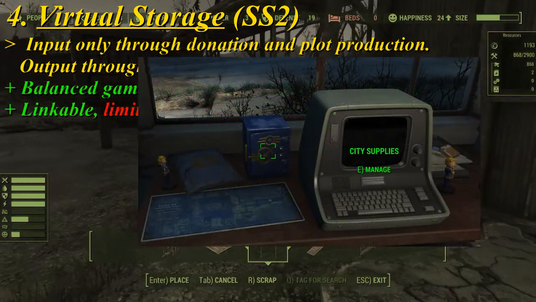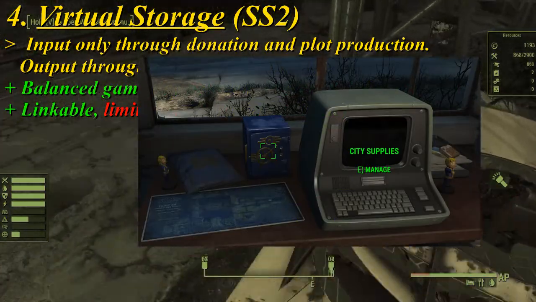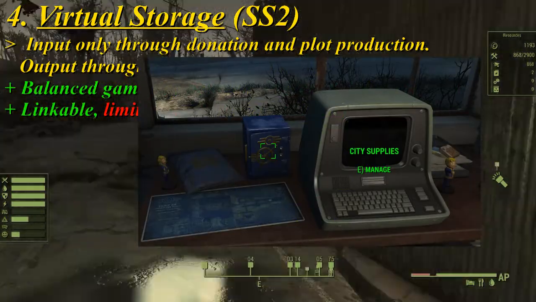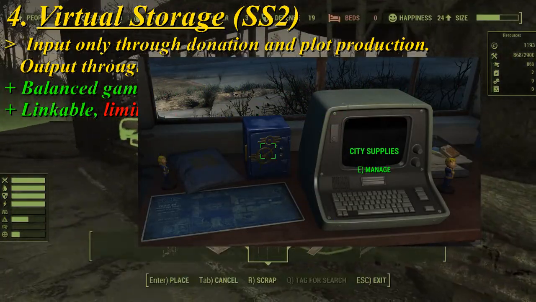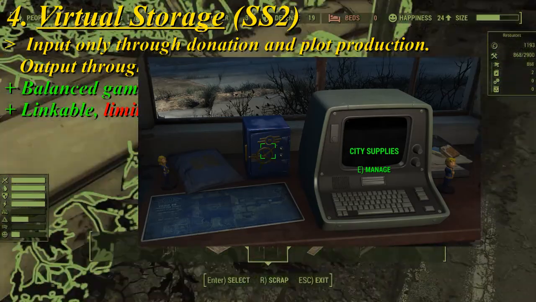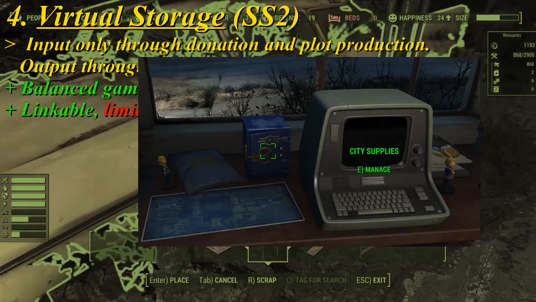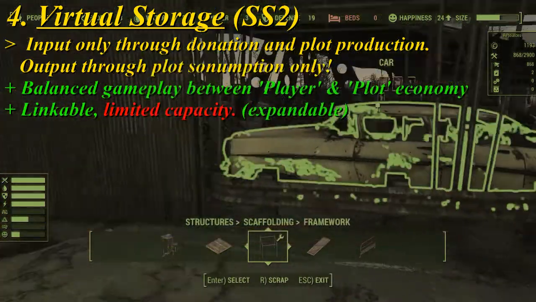There is a safe on top of your manager desk or underneath it, depending on which visual desk you have, and you can add items in there. You can either do it per item, or you can simply tell it to take all the stuff out of your workbench and it'll go into your virtual storage, and that's it.